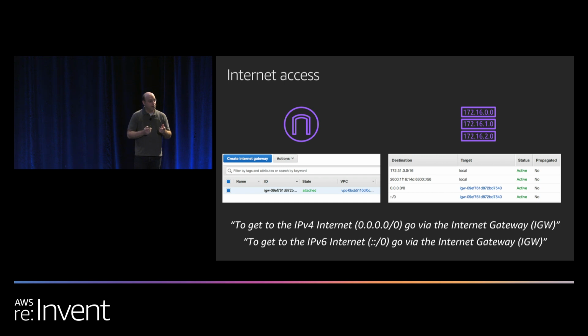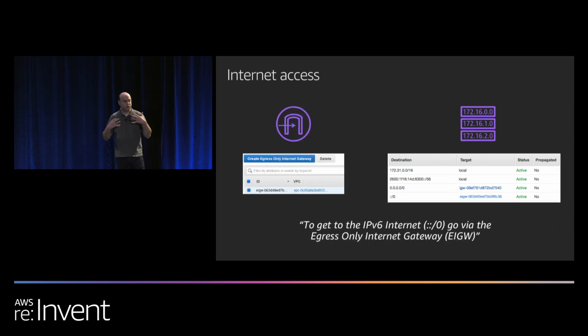It's worth mentioning that oftentimes you have a desire for your resources in your VPC to connect out to the internet, but you don't want anything that originates from the internet to come into your VPC. In the case of IPv6, we use something called an egress-only internet gateway. And as the name implies, it allows IPv6 traffic originating from inside of your VPC to egress to the internet. However, traffic originating from the internet does not have a path into the VPC. And this is semantically similar to something we'll talk about in just a couple of slides called NAT Gateway, which is relevant for IPv4.